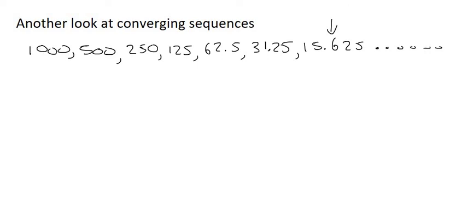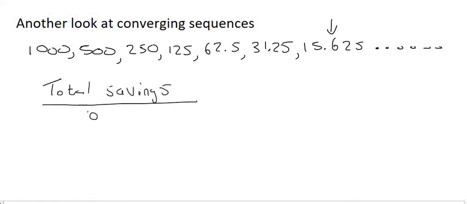So, what would happen to the amount of money that you have saved altogether? After the first month, you would have a thousand rand. After the second month, you would have a total of 1,500, and then 1,750, and then 1,875. And you can see where this is going. What would eventually happen to this amount of money that you have saved?